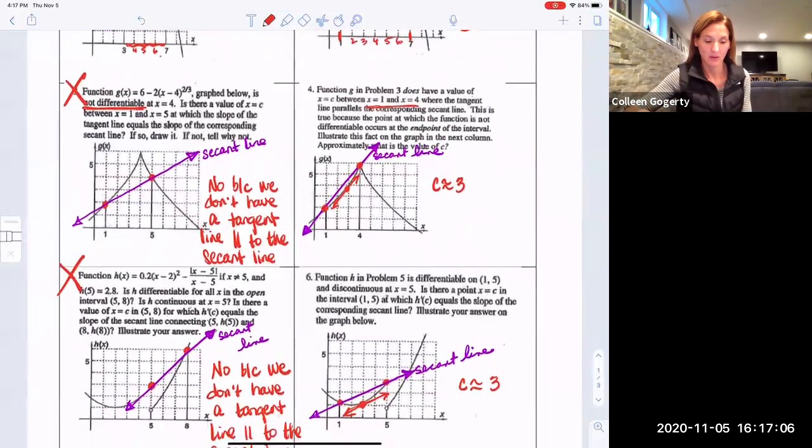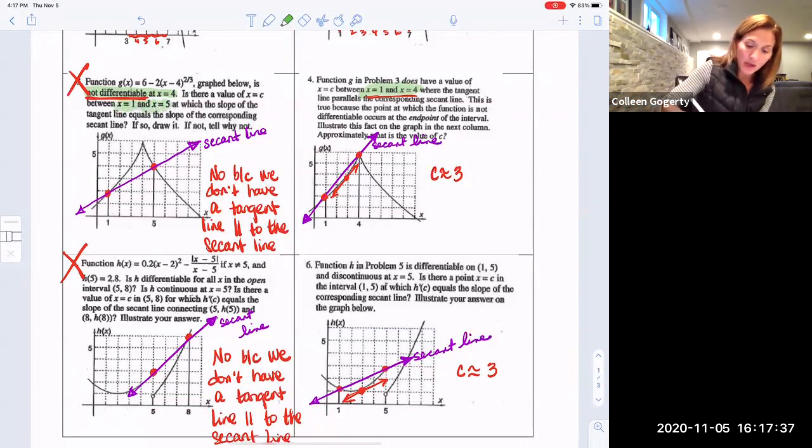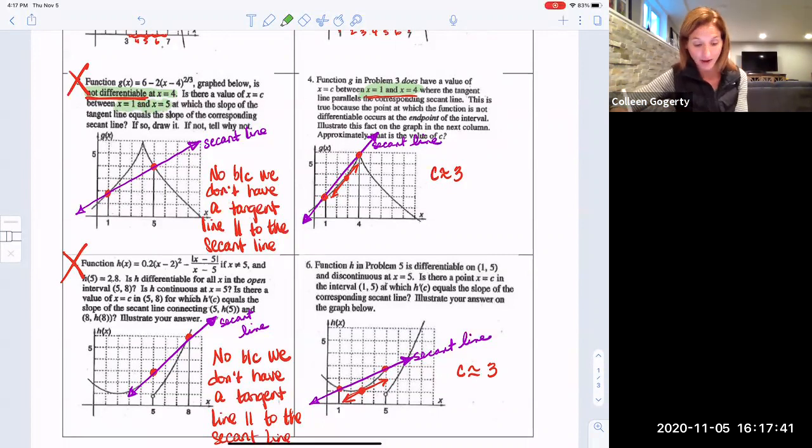All right. Well, let's look at 3 for a second. The whole idea of drawing in a tangent line means we need the slope, the instantaneous rate of change, right? Or the derivative. So the problem is that they're telling us it's not differentiable at some point on the interval. Now, number 4 also was not differentiable, but they had a different interval, 1 to 4. This problem in number 3, we were looking at the interval 1 to 5. So even though number 3 was continuous, it was not differentiable over the interval.